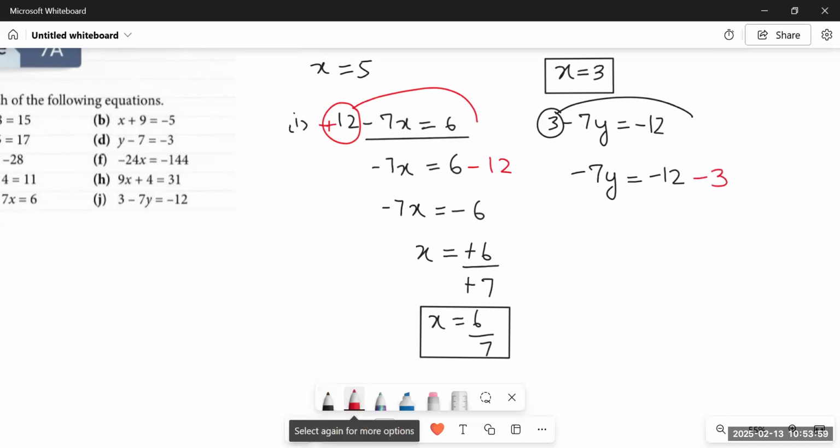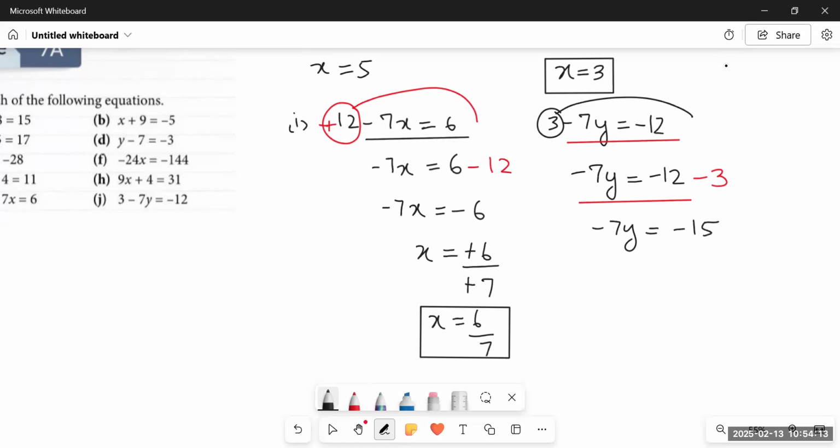Apart from that, you can observe that minus 7y and minus 12 are exactly the same. I haven't done anything with them. What to do next? Minus 7y is equals to 12 plus 3 equals to 15. Sign of the greater number would come. It would be minus 15. Then what to do next? Now I have to remove minus 7, the coefficient, from here. Minus 7 is multiplying with y.